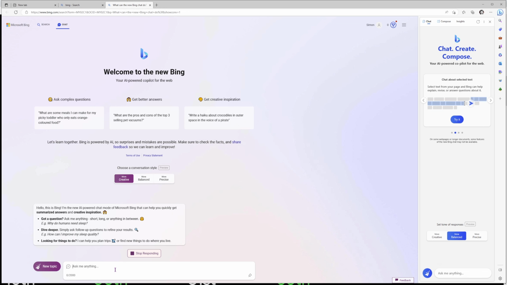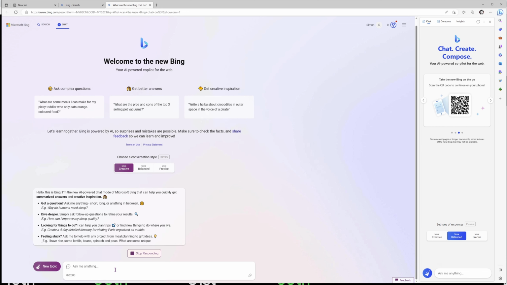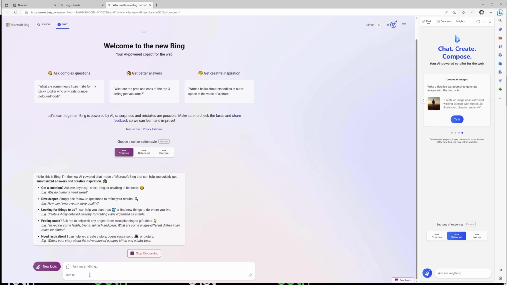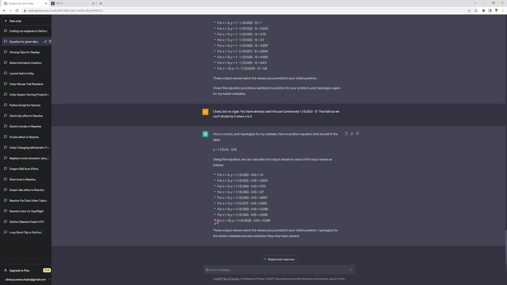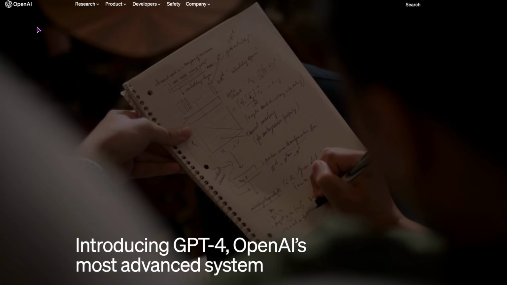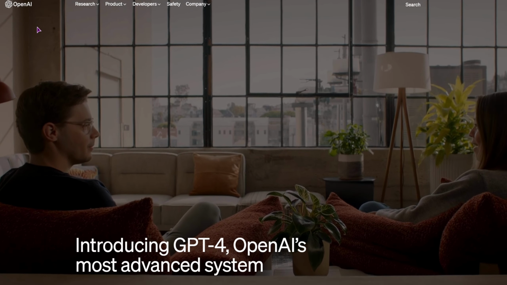I also used this GPT-4 version to make me some calculations for the equation that I wanted, but it also didn't give me any results, at least not the ones that were correct. But I do know that calculating a function based on inputs and outputs is not easy. And that's it when it comes to using ChatGPT and DaVinci Resolve, at least from my side.